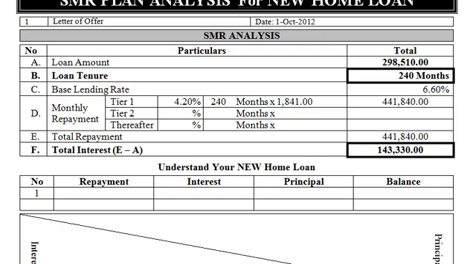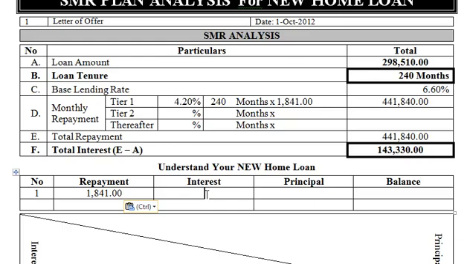When the loan amount was fully released, you will receive a letter which tells you the date of first payment, and it will show you that your first installment of 1,841, how much goes to the interest. For the first installment of 1,841, how do we calculate the interest?